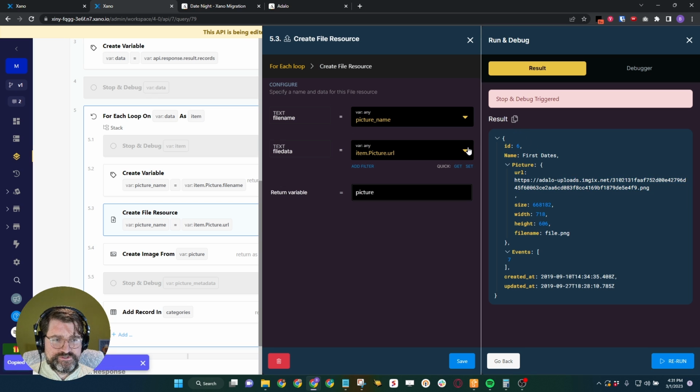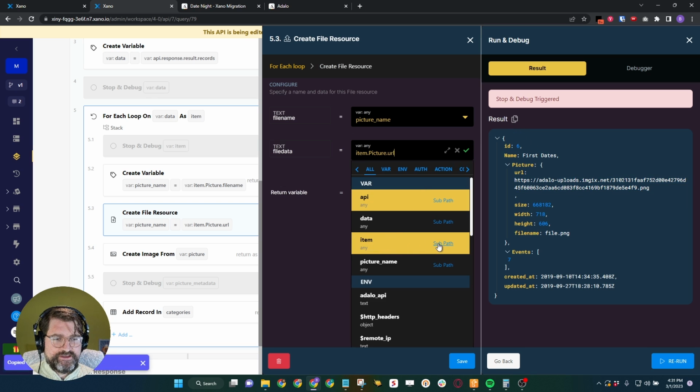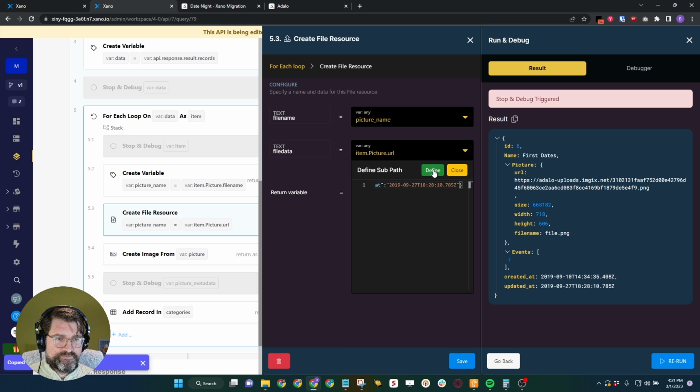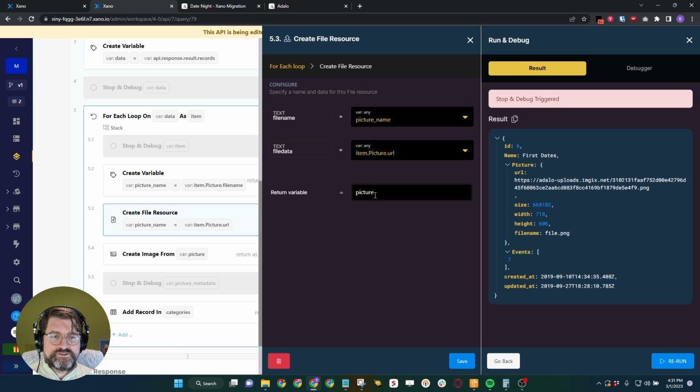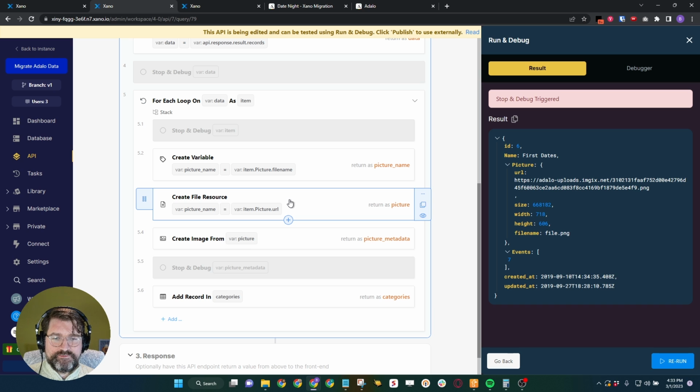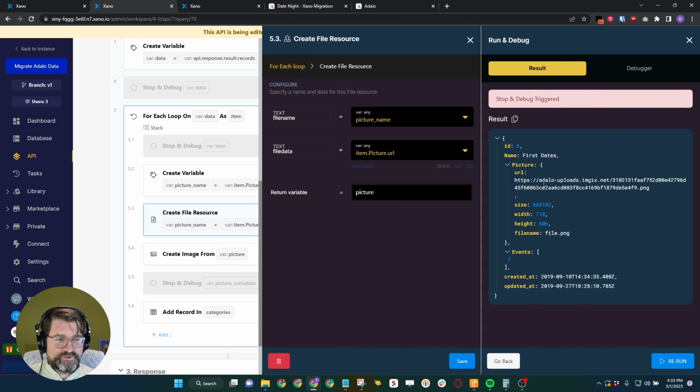Again, we can just use the subpath to find that. And go ahead and pull this out. Picture URL. Again, make sure that P is capitalized because it's capitalized there. And then it's going to return this file as a variable picture. We've uploaded that picture URL as we saw here.